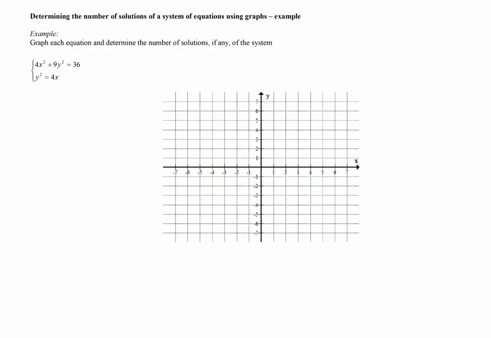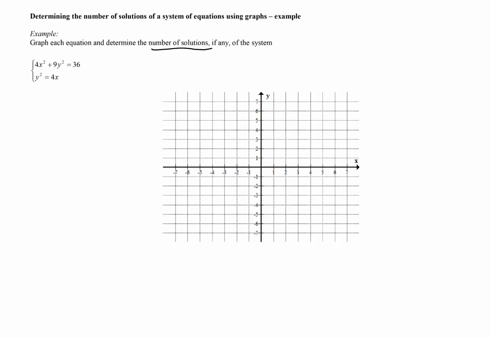In this example, we have a system of two equations and we want to find the number of solutions of that system. This system is a system of nonlinear equations because neither of the equations is of the form ax plus by is equal to c. A solution of such a system is a pair of numbers that substituted for x and y will make each equation true. So if we graph each equation in the coordinate plane, a solution of such a system will be an intersection point of both graphs.